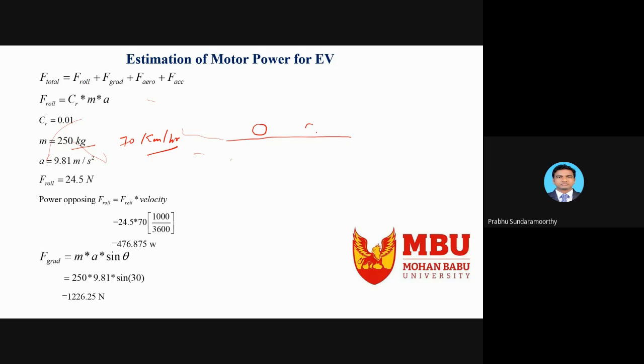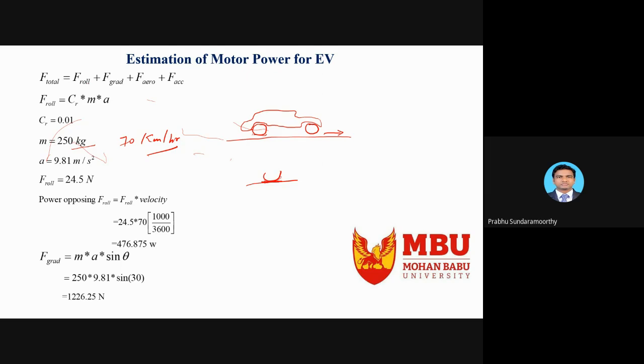If you see the wheel, right? In the wheel there will be a tire. So consider the portion of the tire here. If this is the position of the tire, such that the area of contact with the road surface is very small, in this case the rolling resistance of the wheel will be very low. So we can move the vehicle as easily as possible. But if the air is very low, what happens? The contact area between the tire and road will increase. So the rolling resistance value will increase.